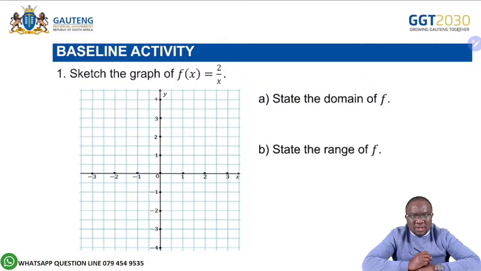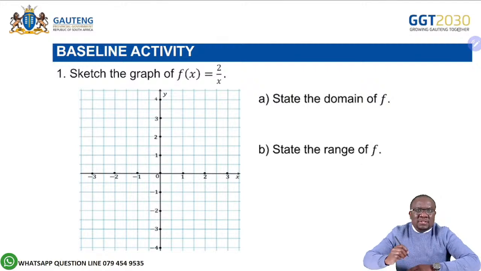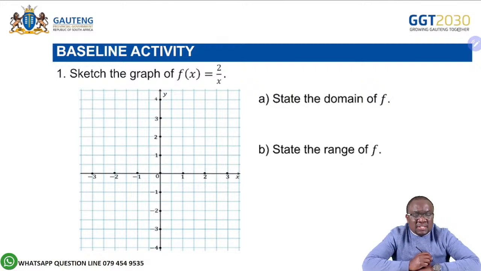Where should your arms be? Should they be in quadrant 1 and quadrant 3, or in quadrant 2 and quadrant 4? And draw your asymptotes. Don't use the table; there's no need for that. Just draw the Cartesian plane and then sketch your graphs, okay? After that, we're going to talk about the domain and range, and also the equations of the asymptotes and the equations of the axis of symmetry. But for now, sketch the graph for 2 minutes. Let's do it.